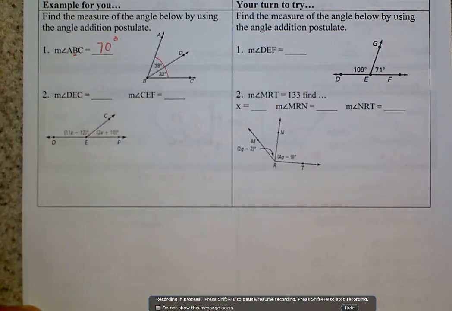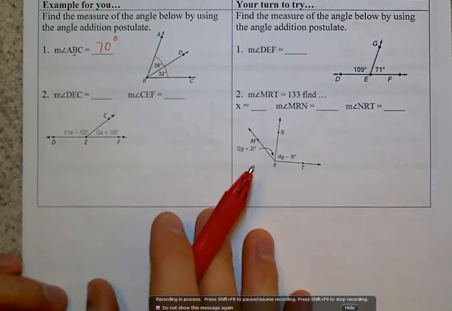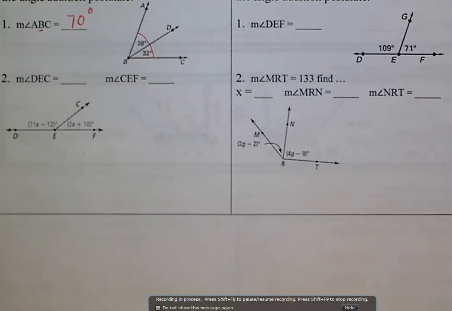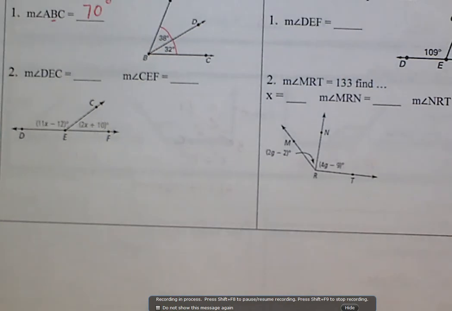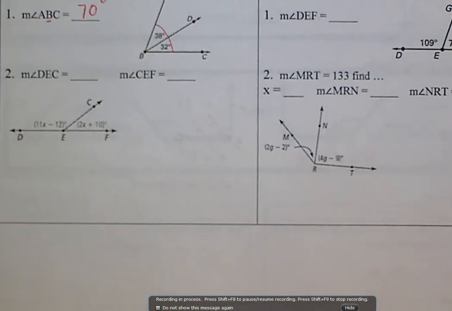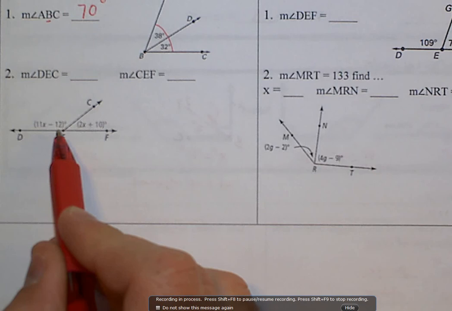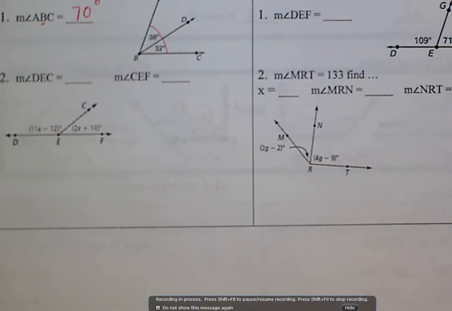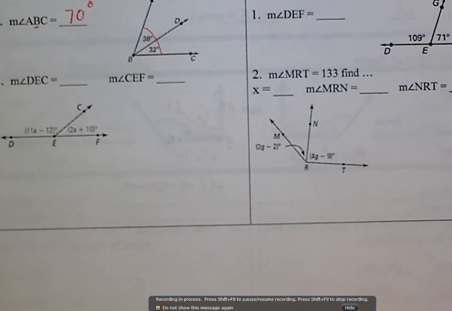Okay. Now below it, number 2 is a little bit tougher of a question, and I'll try to zoom in just a touch here for you. Keep this in the screen so you can still see it. This says 11x minus 12 here, and this is a 2x plus 10. If you need me to darken that in a little bit, I apologize, that should be a little bit darker for you. Alright, so here's what we know. All we have is that visual, and all we have are those algebraic expressions.